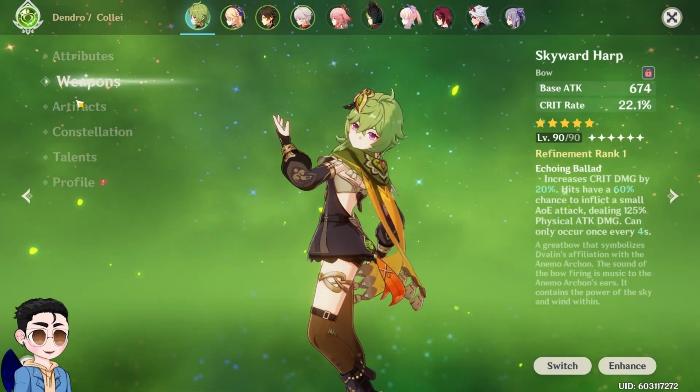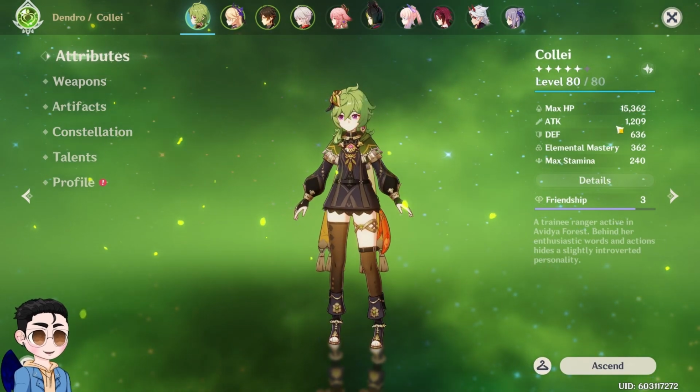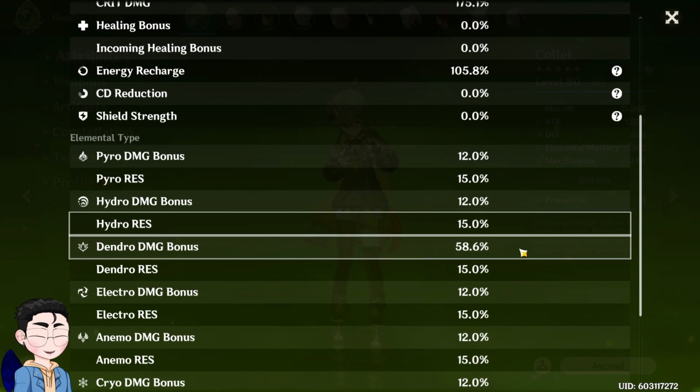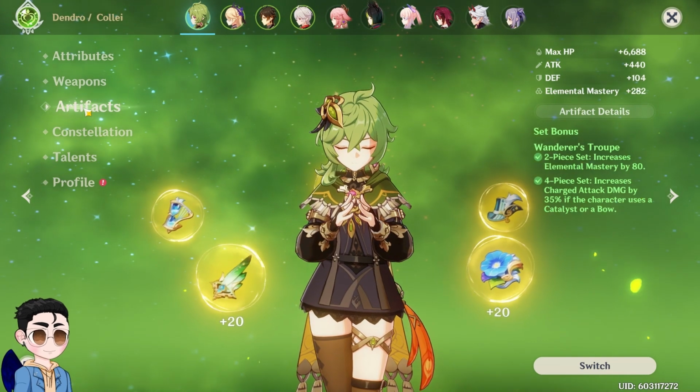Now for my driver main DPS Collei, Skyward Harp is her weapon, 2-piece Shimenawa, 2-piece Glad. Now this is my charge attack main DPS Collei with 362 elemental mastery. Here are her stats on her, and the weapon is the Hunter's Path, and the 4-piece Wanderer's Troupe being her best in slot charge attack set.